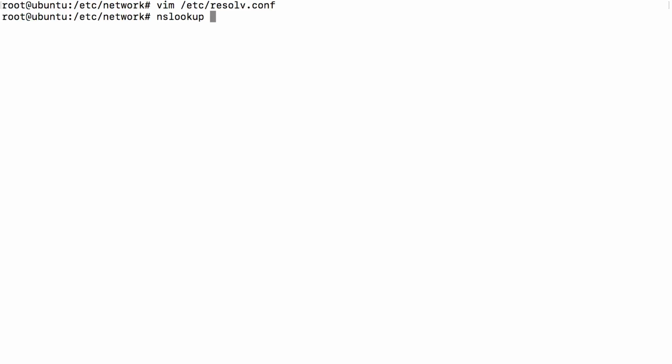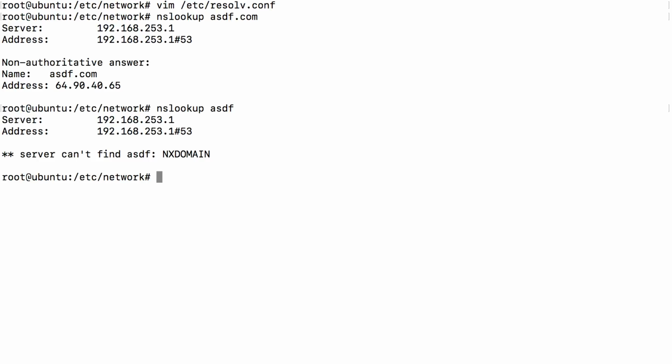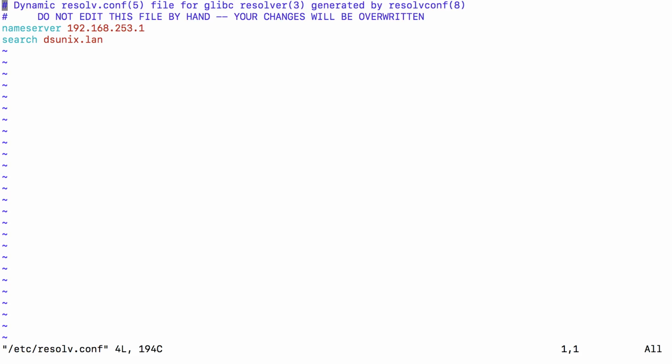So let's say I look up asdf.com. That's a full DNS domain path. But let's say I just looked up ASDF. In this case, it would say we hadn't found anything. But since it didn't find anything, based on what options we had specified here, it would append this dsunix.lan to that host name. So it would first look up ASDF, just plain, and then it would append it, asdf.dsunix.lan.